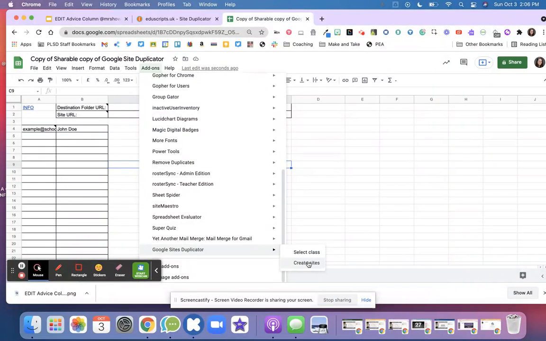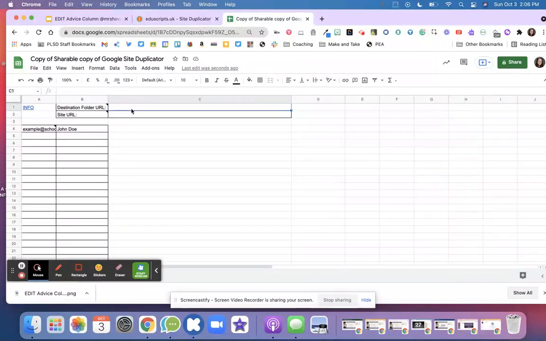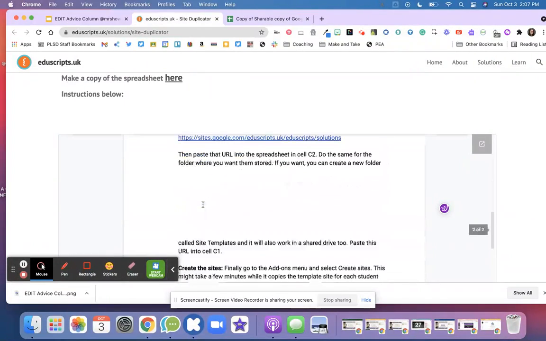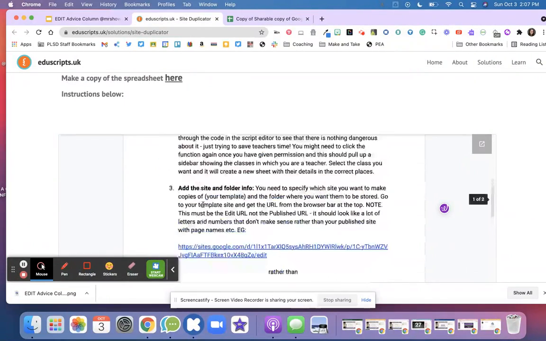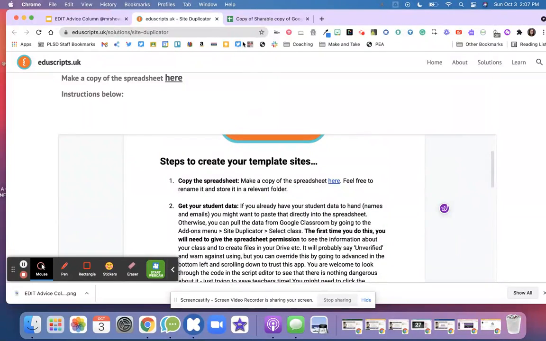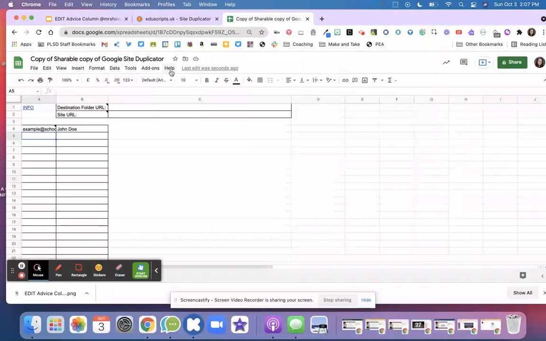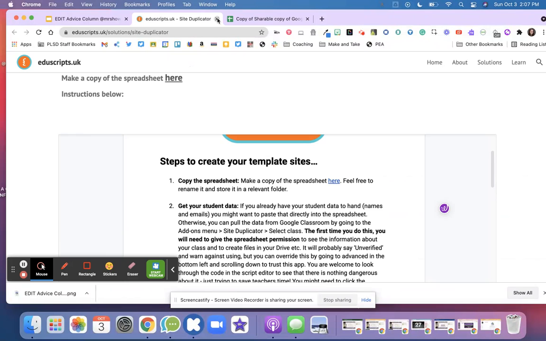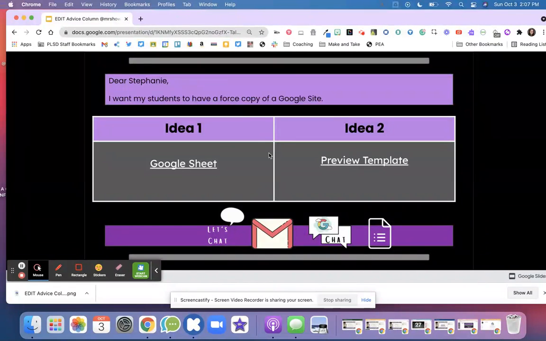Once you have your Google site template all set and ready to push out, you are then going to create those Google sites. Again, you have to put the URL up here for the site and then the folder, because you don't want it just to go in your drive. All of his information is on this website on how to set this up, because you do want to be careful what links you're clicking. But again, you are like a co-creator with the student on the site. So that's what I love about that one.